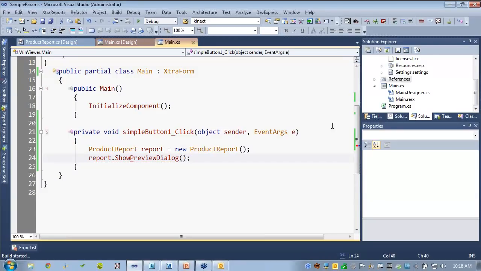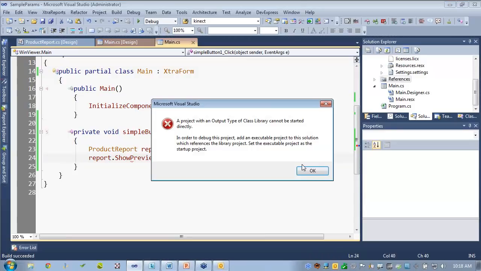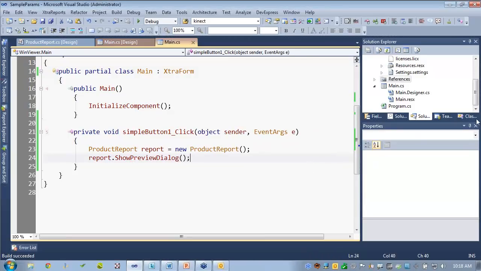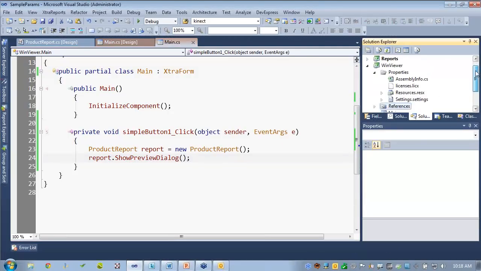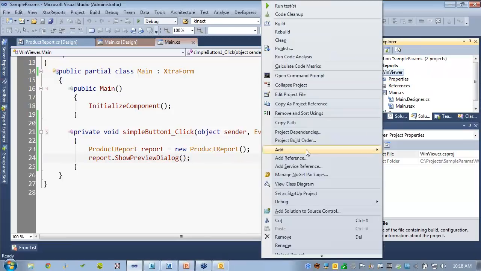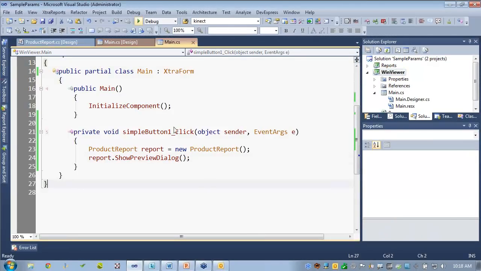Except I hit run, and it's going to get mad because, that's right, you cannot run an output class library. So let me go ahead and change the startup project to the Win Viewer, and there we go.